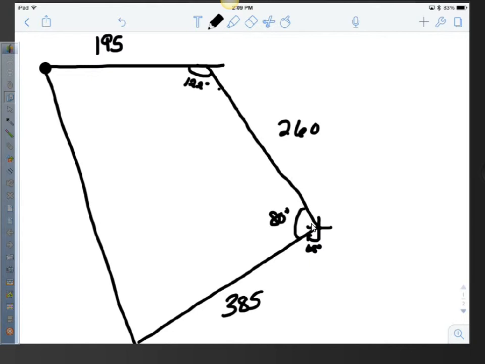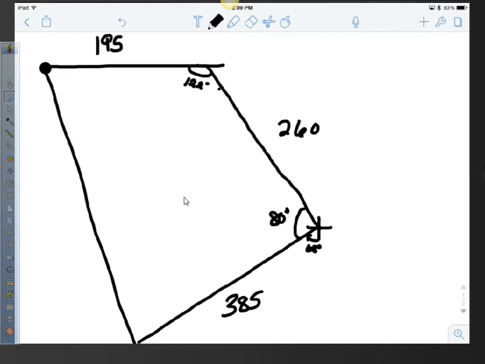Where do I definitely want to draw the line? From the granite post to the 80 or from the 122 down? I want to draw it from the 122 down. Why? Because if I run this one down here, now be careful with what you said. You said bisect. Bisect means what? Cutting in half. Are we bisecting anything here? Absolutely not. We cannot make that assumption. We're not bisecting anything. We're going to draw a diagonal.